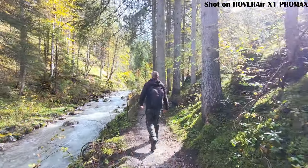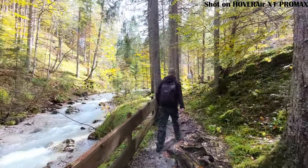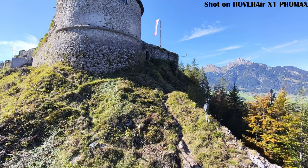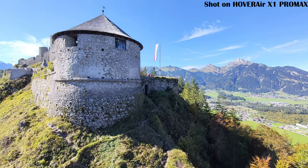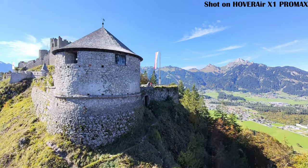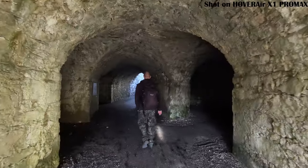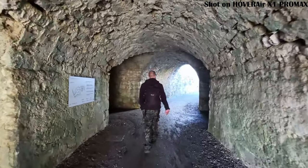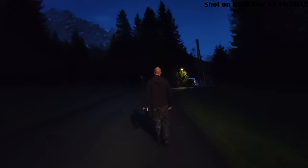Colors usually look pretty natural and not too over the top — the color balance is well-tuned, making scenes vibrant but not fake. The detail in the footage is especially excellent in 4K, particularly in close-ups. While the drone does a great job in normal lighting, I noticed a drop in quality in darker environments. The 1.3 inch sensor is bigger than many competitors, but in low light you can see noise and weaker dynamics. Details in the shadows can get lost and the overall image loses some sharpness. If you plan to shoot a lot at dusk or at night, you should keep this in mind.